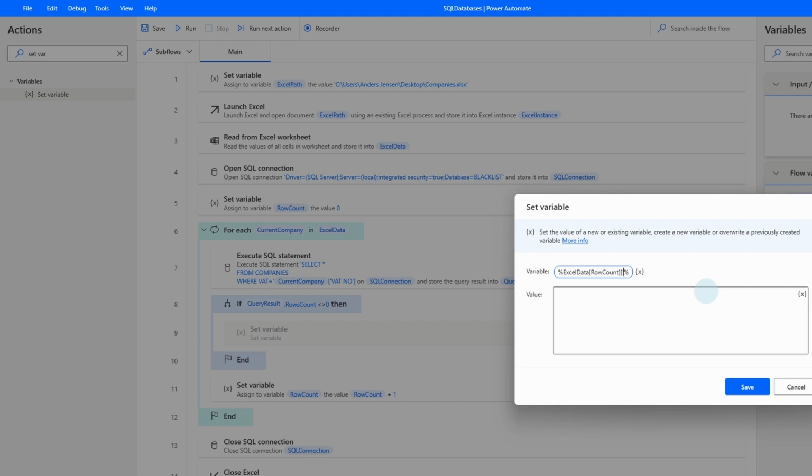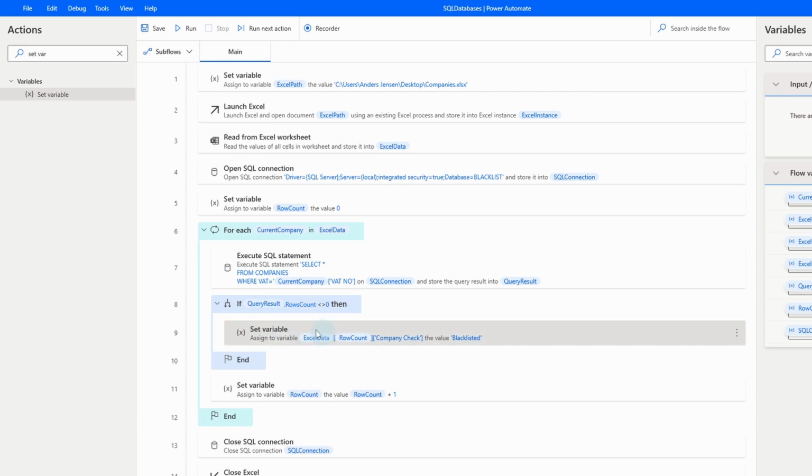So I'll have a single quotation mark. And here I'll say company check, another single quotation mark, and then a hard bracket end. The reason here is that the company check is a text and not a variable. So this is a text variable coming from the data table. And what value do I want to fill in the company check? Well, we just go with blacklisted. That's what we know. So here I'll click save.